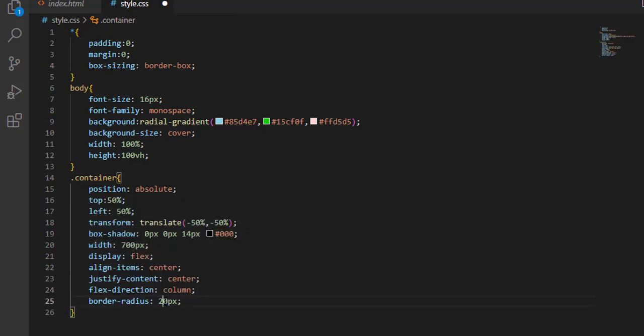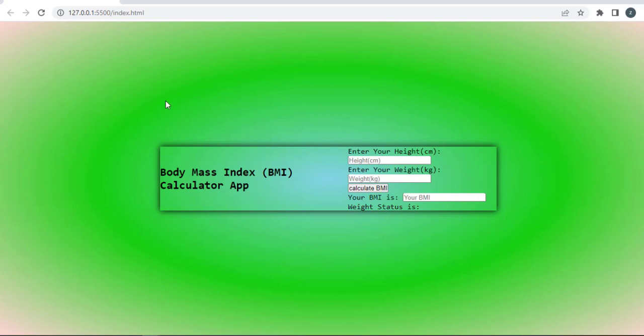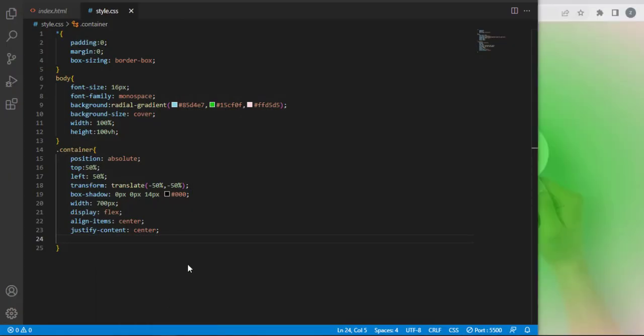And then after that we use display right here, display flex. Align items, center, justify content, center. After that, when I save and refresh the web page, here we have, right? Oh yeah, this is right.